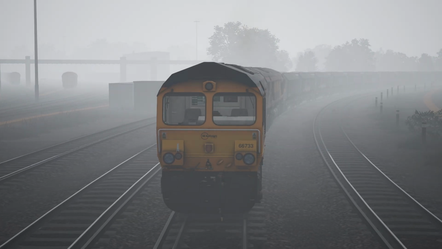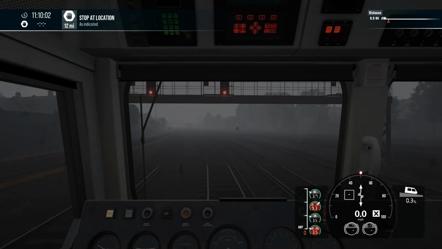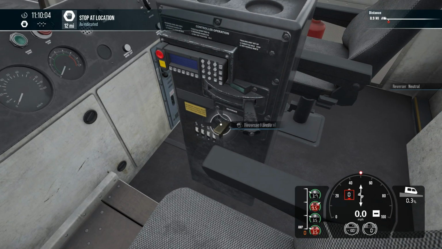Also, I unlocked Grampus, which is the JGV box hopper wagon that's preserved at Maidstone West, and hopefully we'll see that today. So, let's hop in and get started.